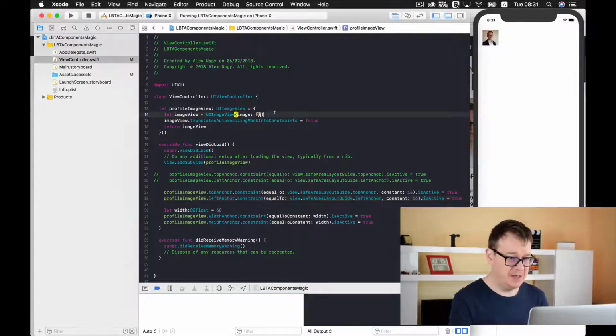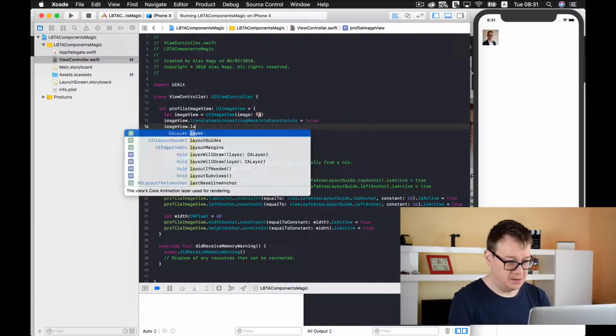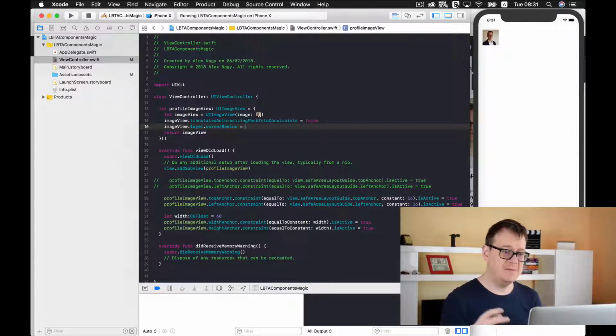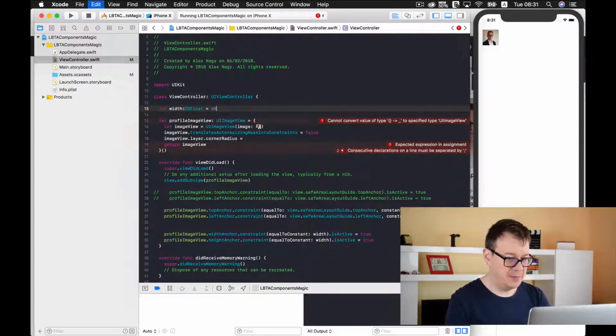Lastly, I will just simply make this image view a circle one, and for that I will just go into our image view, and after setting translatesAutoresizingMaskIntoConstraints to false, I will just set our image, and the corner radius will be half of our width. So I will just take this width out here. Let's hit Command X here to clear it, copy it and paste it here, and rename this width to profileImageWidth. Profile image width, and of course let's just paste it inside here and in here.